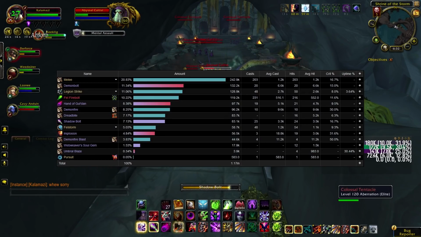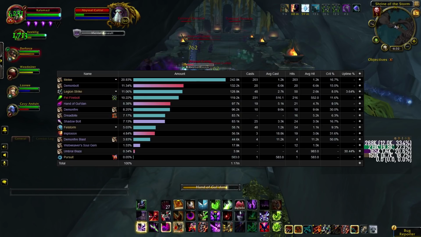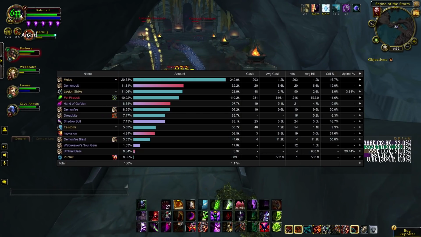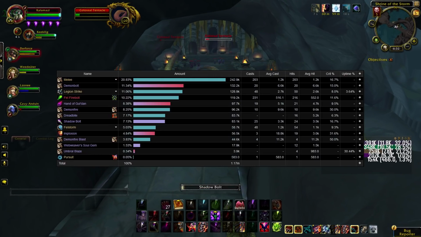The breakdown shows that melee was once again our main contributing source of damage by a large margin. Demon Bolt was actually second due to a good amount of Molten Core procs, followed by Legion Strike and then Fel Firebolt. We do see that Implosion was cast 3 times, which could account for a small loss of Molten Core procs, but we still did have a good bit during the encounter.